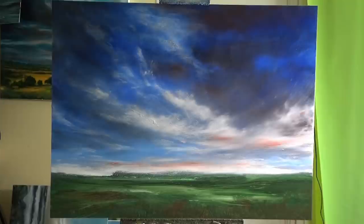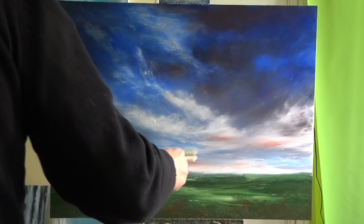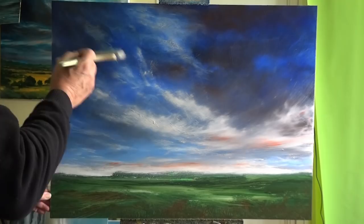So, okay, I'm sort of happy with that for now, and I'm going to now start, well, first thing I'm going to do is do a wipe along there with the paper, as I mentioned. I was thinking of making a bit more of a feature of the land, but I'm not bothered. I think it's more of a sky painting than a land painting, so I'm not going to get in a tizzy over that one. Let's see what else we can do. This is the experimental stage now.